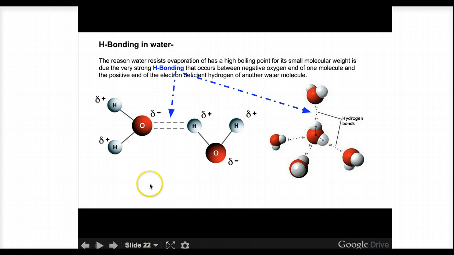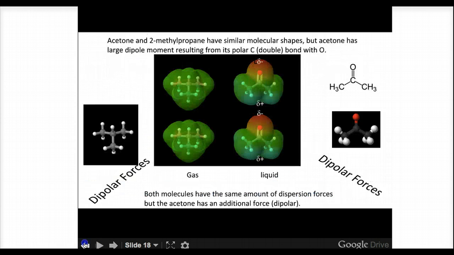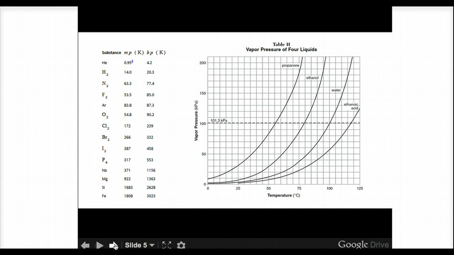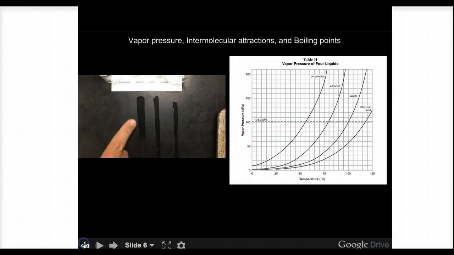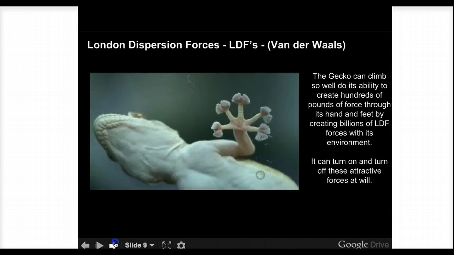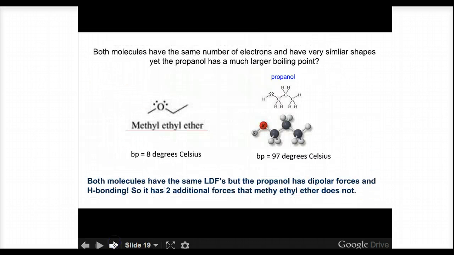When we looked at the 3 or 4 liquids, when we went back in time here, here they are. Water is way over here. Well, why? Well, water has H bonding. It resists evaporation more than the other 3. Now, of course, ethanol does too, and ethanoic acid. Propanol does not. But certainly water has strong H bonding effects, and that's why it resists evaporation, and that's why it was the liquid off to the side. The ones that acetone did not have, of course, evaporated faster. So the strength of intermolecular attractions resulted because of that H bonding.